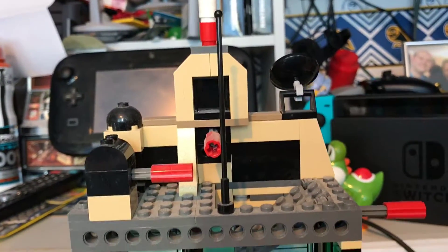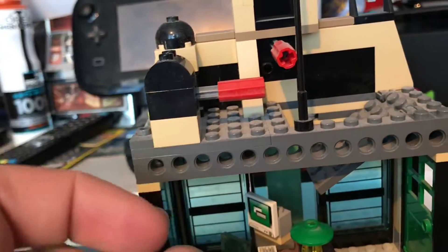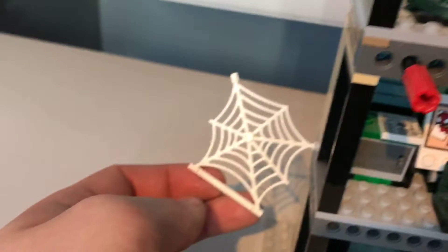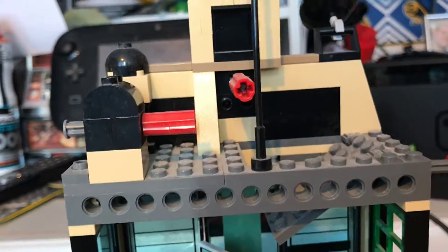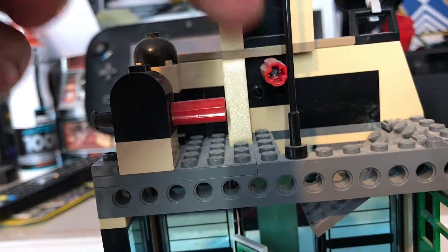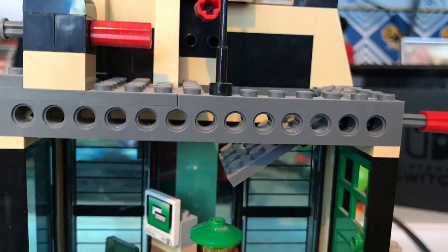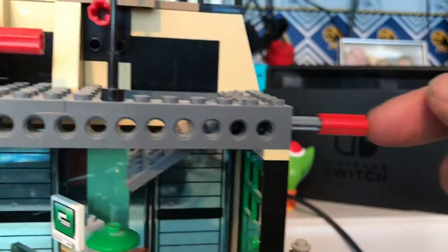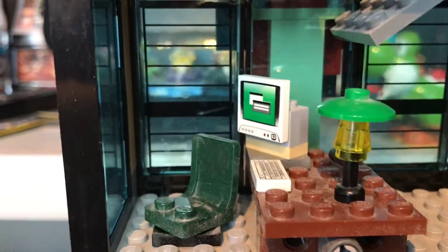Now on to the back. There are a couple of other switches — I don't know specifically what this one does, because there's actually nothing there, unless you want to stand a figure here and knock him off down into the web to catch something. There is your switch for the DBC sign to knock it off. There's another little antennae, and there is also a little trapdoor — more like a secret exit. You push this switch at the side and it opens and closes it.